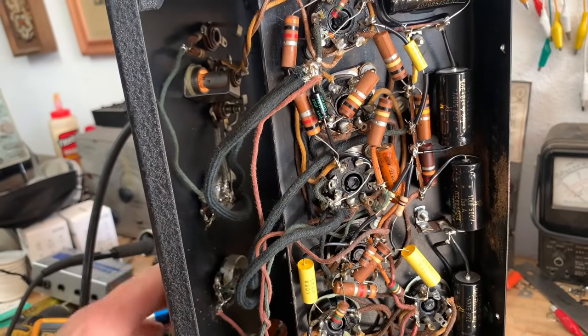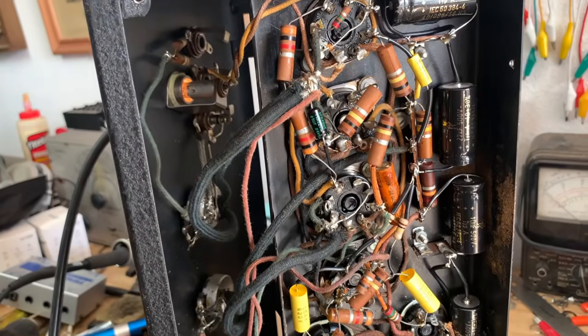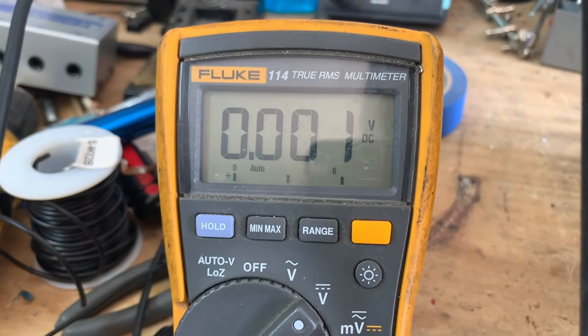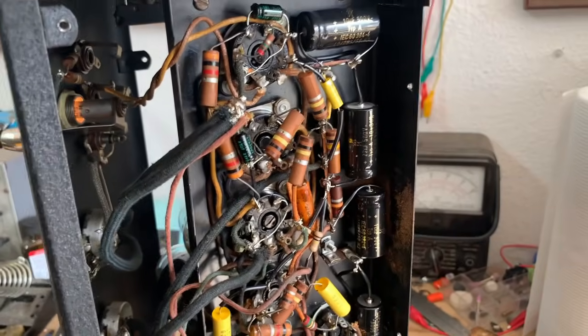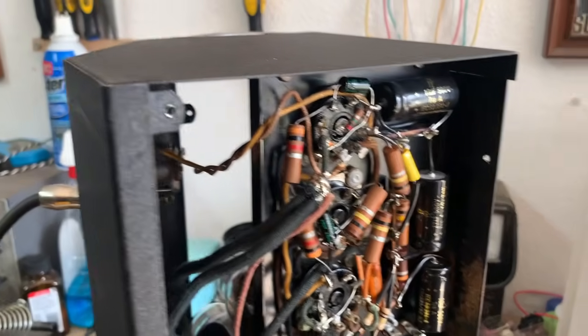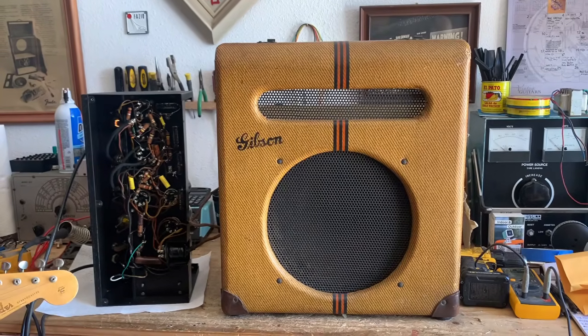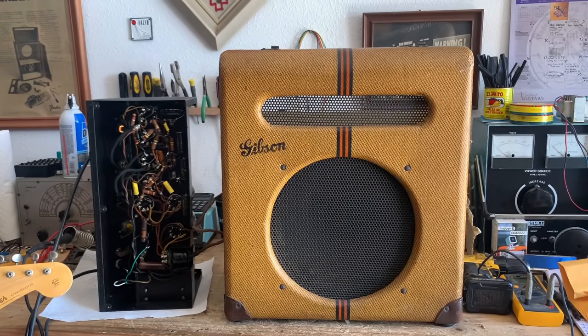There's no longer any crackling on the microphone volume control. And just to verify, I'm going to measure 0 volts. So that issue now has also been solved. All right, I believe that is all the work that needs to be done on this amp for now, so let's hear it on both the instrument channel and then follow it up with the mic channel.